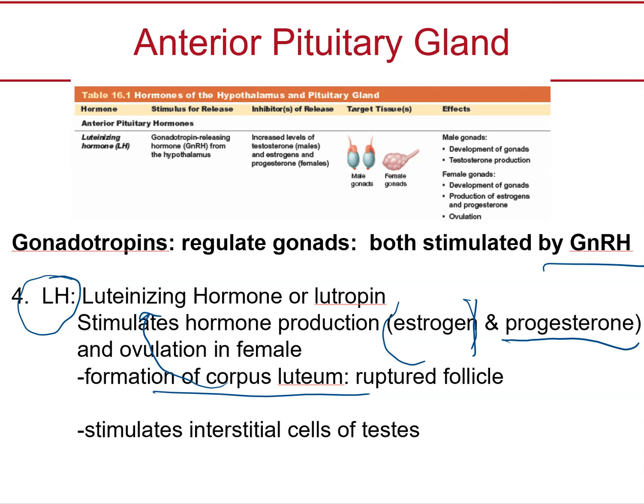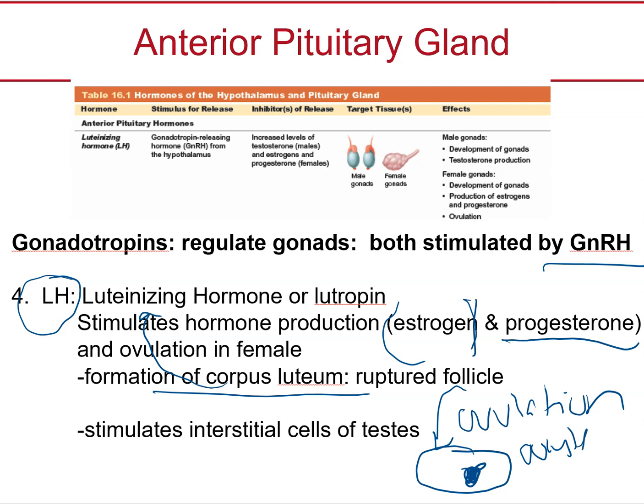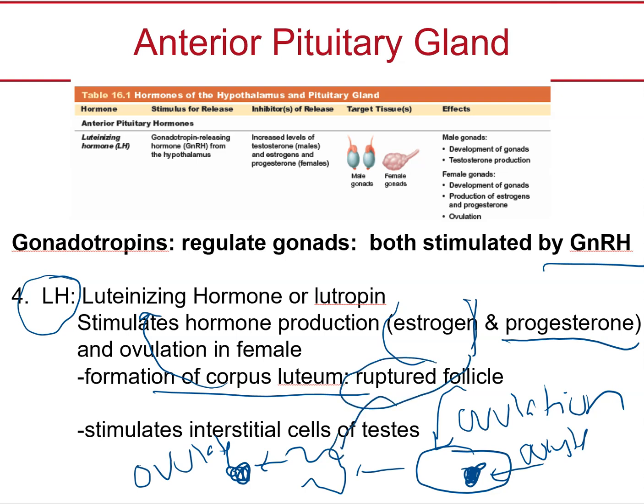So if you've never heard of a corpus luteum, what happens is once a month, an egg matures inside the female ovary, and then at ovulation, that egg is released, right? That's ovulated. Well, if we look inside the female, what you'll have is a follicle, and then you'll have the egg. Well, when that follicle ruptures to release the egg, right? Because that's what you ovulate, the ruptured follicle starts to degenerate, and then it makes progesterone. So progesterone is made from that ruptured follicle once it pops and releases the egg.